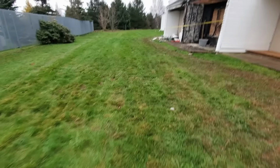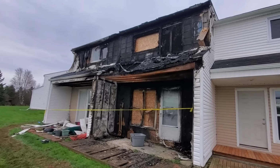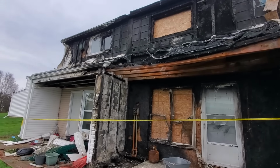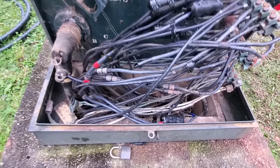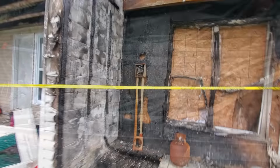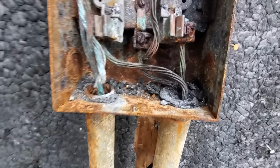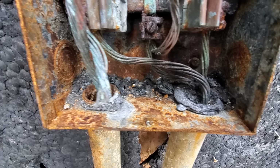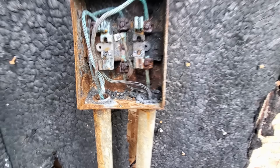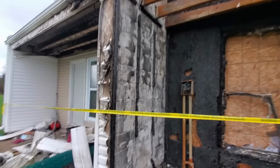There was a fire in 2 units of a multi-unit condo. This is an old setup. There was 14 condos with wires all direct buried, fed just willy-nilly into that pad mount transformer. The fire was so bad it completely melted the wires going into the customer's meter socket. So the wires shorted out together and drew a crazy amount of current underground through the lines where they're buried with multiple other units, and the heat was so intense it melted the jacket completely off the wires.